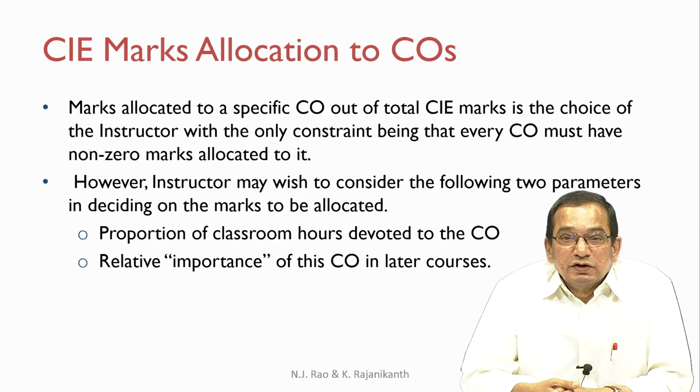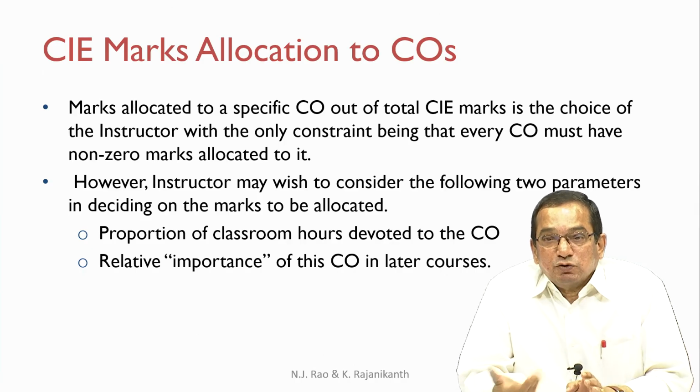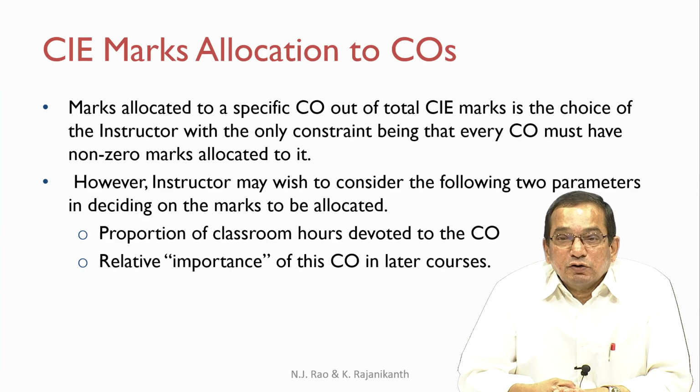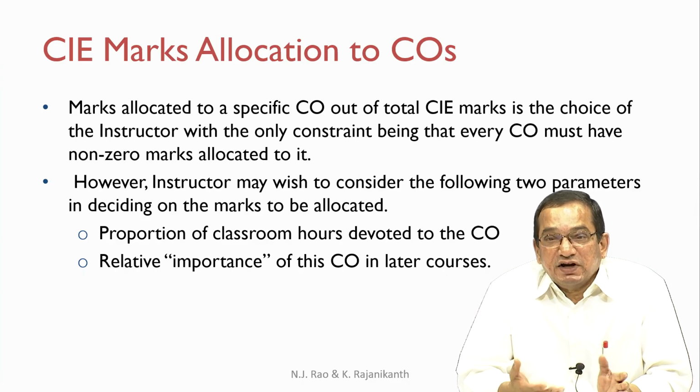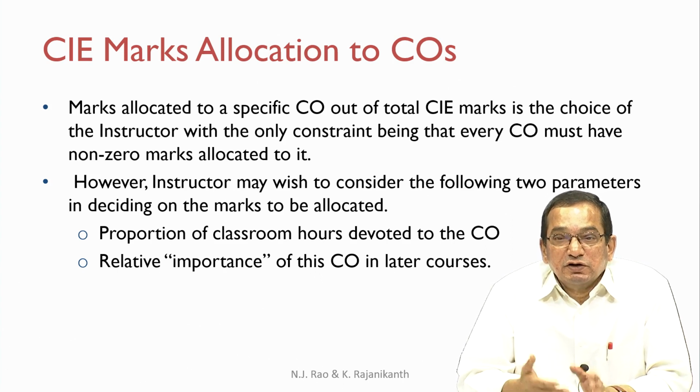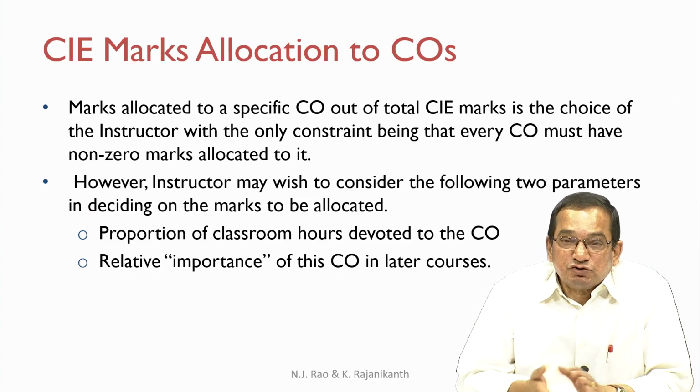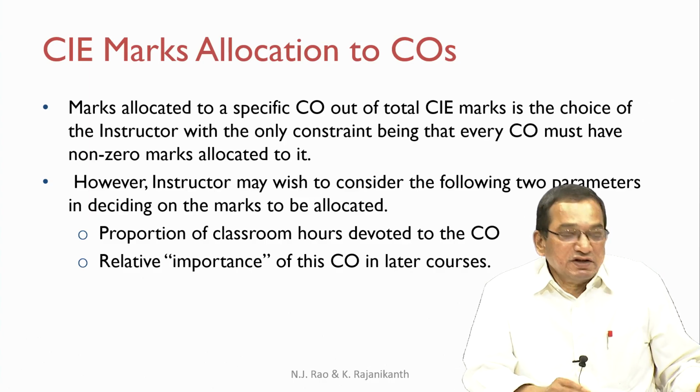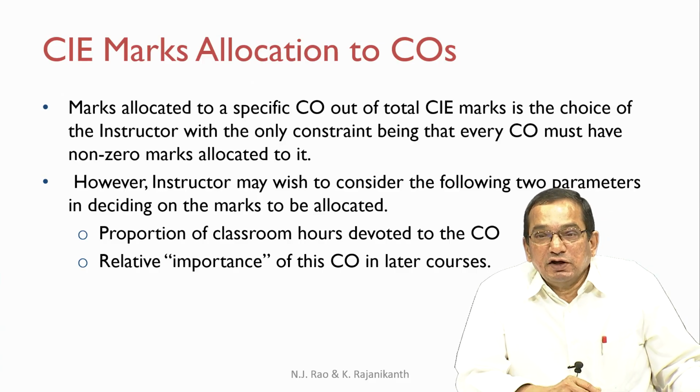And also the subjective perception about the relative importance of that CO in later courses, that also can be taken into account. Based on these parameters, finally the instructor has to decide how many marks are to be allocated to a specific CO. So, that freedom still rests with the instructor, but these are the parameters that can be taken into account in deciding on that number.